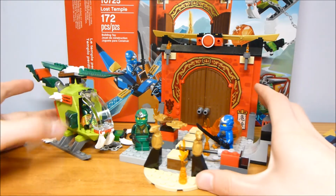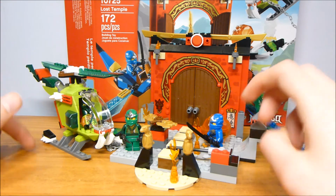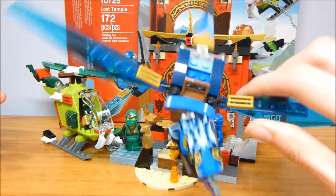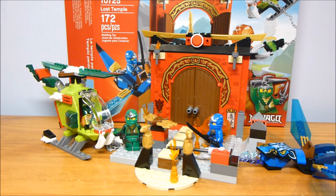And I think that for a kid, these 2 things here are good, and they're gonna enjoy playing with these. This dragon again, you know, but I would not really recommend this set at all to anyone who is looking for something that's even slightly display worthy.